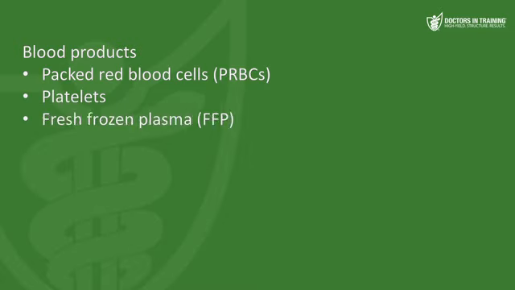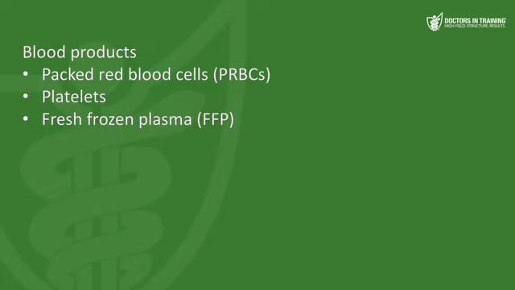Sometimes we transfuse fresh frozen plasma, or FFP, which is plasma from which the red cells and other cellular components have been removed. So it's basically serum, the water and electrolyte portion of the blood, plus the plasma proteins and the clotting factors. Now, FFP is sometimes given to patients with a clotting factor deficiency, like in a patient with cirrhosis whose liver isn't making clotting factors, or in disorders like DIC, or thrombotic thrombocytopenic purpura, or TTP. Both of these are disorders in which there's widespread intravascular coagulation and all the clotting factors are being consumed. But the idea here is to give FFP to replace the coagulation factors that are missing.